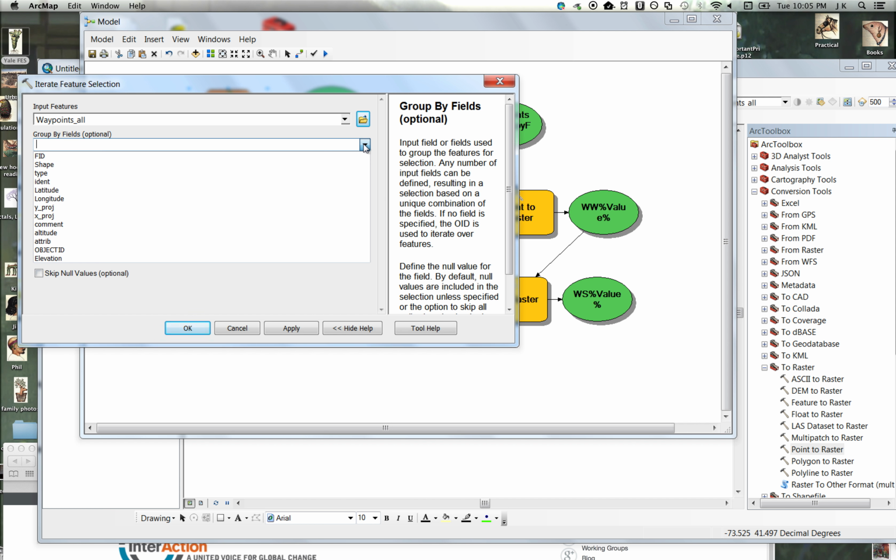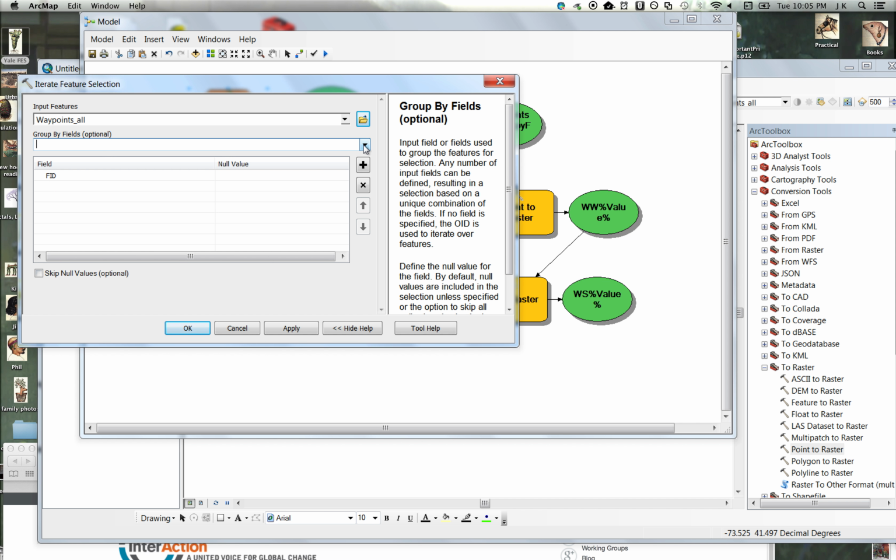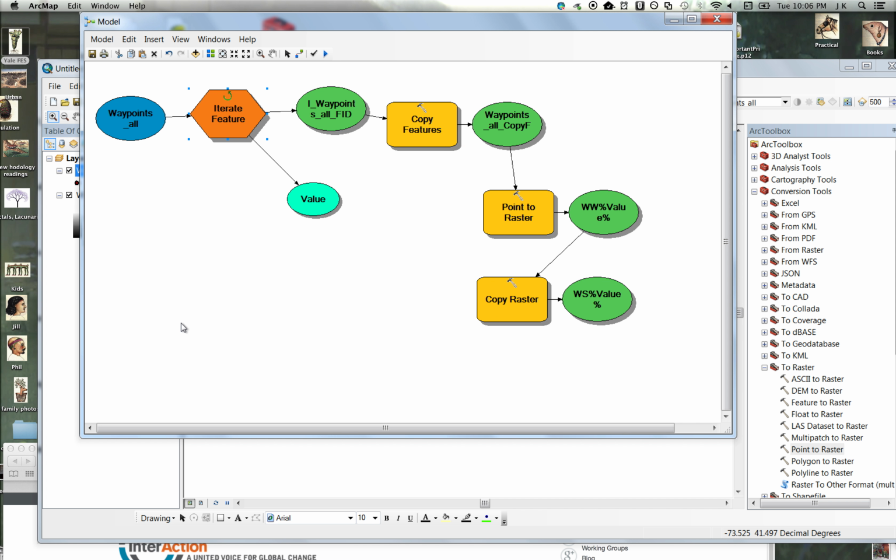You could, for example, if there are businesses, put all the shops together and all the restaurants together or whatever. But if you don't want to subgroup them, you can just use FID, and that's in fact the default. I don't think you even have to fill that in. And it will take each one individually. That's all you need to set.